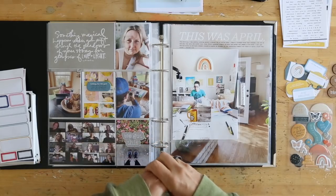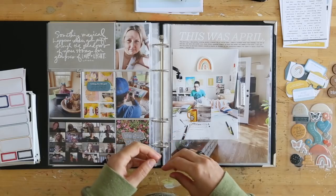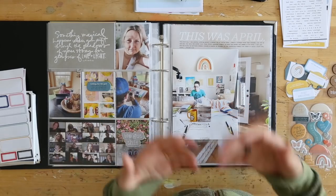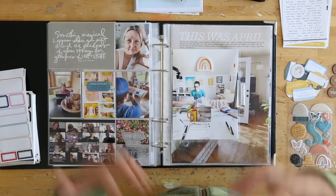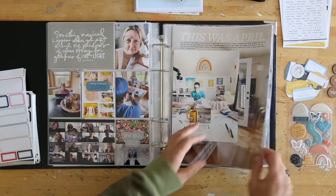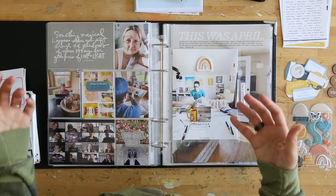I think for me, it's always been figuring out how can I continue on in this lifestyle? How can I have longevity here? How can I keep it interesting and or meaningful to me? And sometimes just adding on a few embellishments is good enough, especially when I have the full story told. Anyway, I'm just talking to you guys.